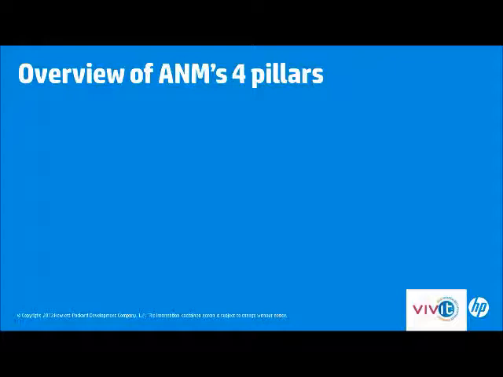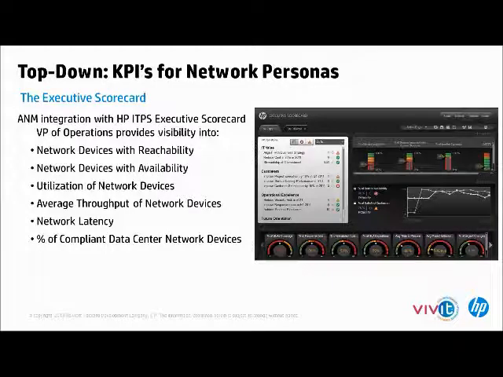So there's really 4 pillars that I'd like to talk about here when we talk about automated network management. And one of these pillars is around the executive scorecard. The executive scorecard is really a key element when it comes to HP's IT performance management suite, in that it automatically gathers metrics from across your IT systems to build a key set of performance indicators for you and for upper layer management. It provides scorecards and dashboards for managers to show them insights in business-friendly formats that can help convey the value of IT.